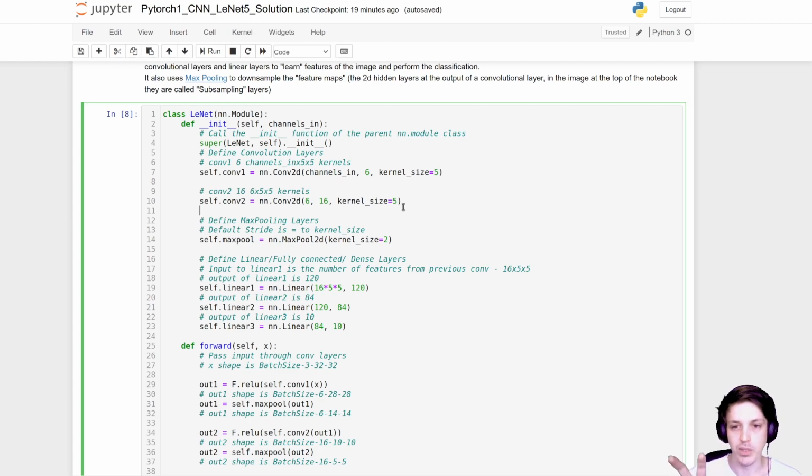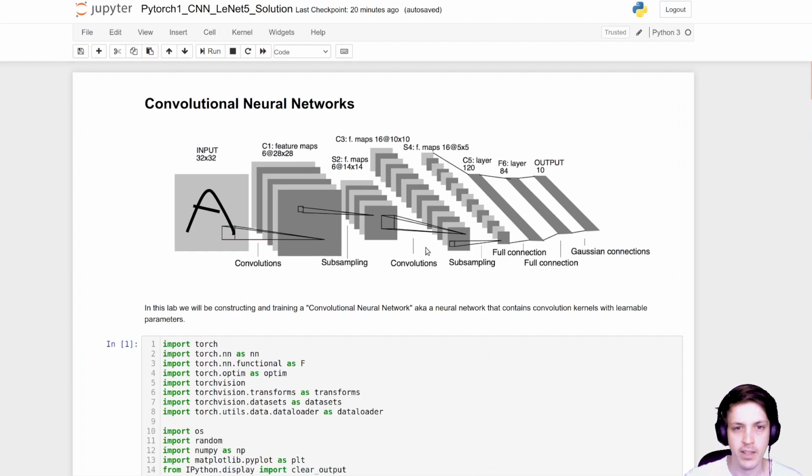Each kernel will combine the features across all of the channels of the previous layer, and we have 16 of those kernels. So each kernel will convolve across each of the channels with a 5 by 5 kernel, and will return 1 feature map. And then we have 16 of those. So we get a 16 by 10 by 10 from that layer.